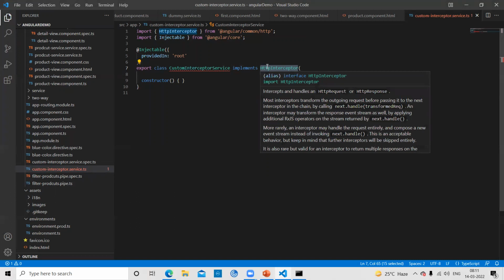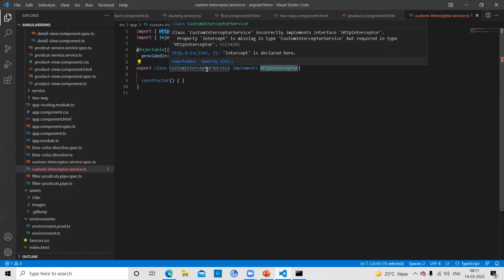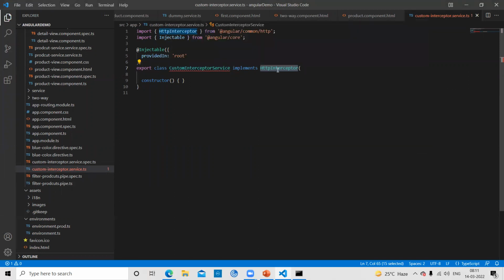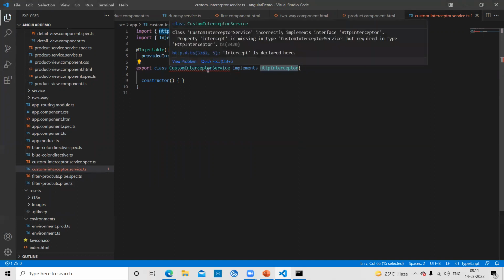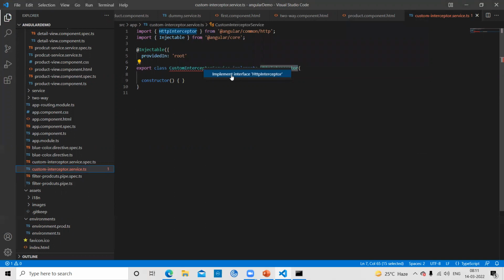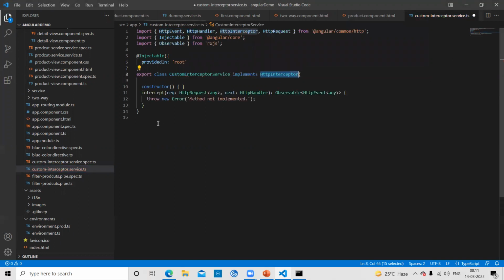That's why we are implementing HttpInterceptor and making a custom interceptor, so that instead of passing through the HttpInterceptor, requests will pass through our custom interceptor. There is one particular method we have to implement, that is intercept. Intercept is the method where all the requests and responses will be intercepted.